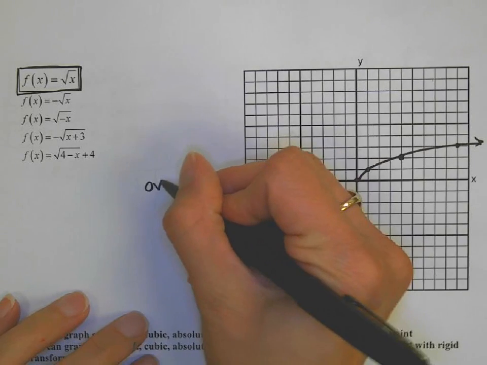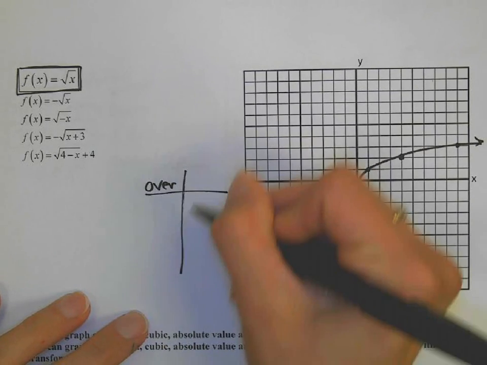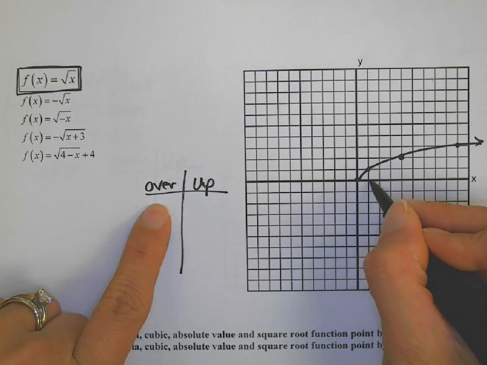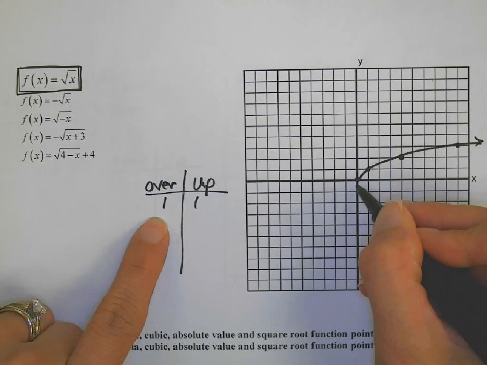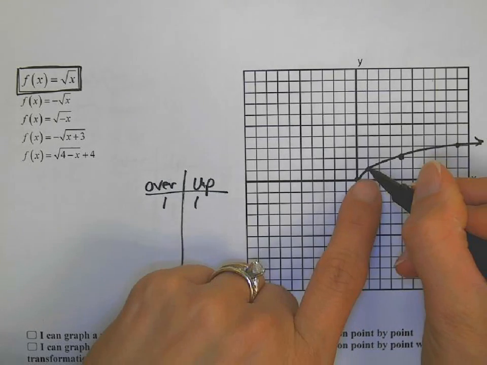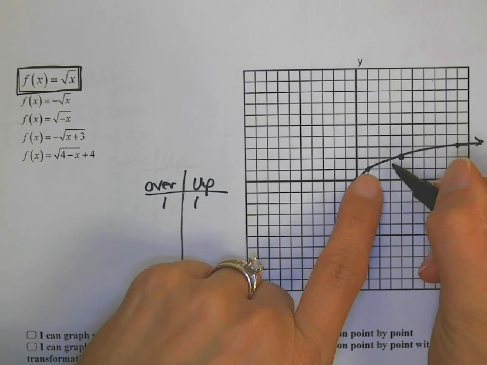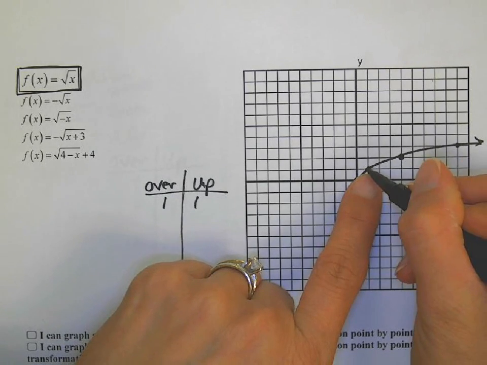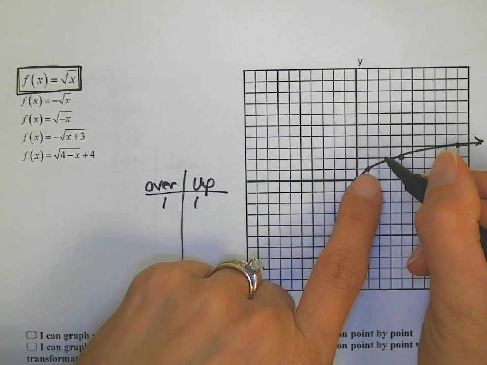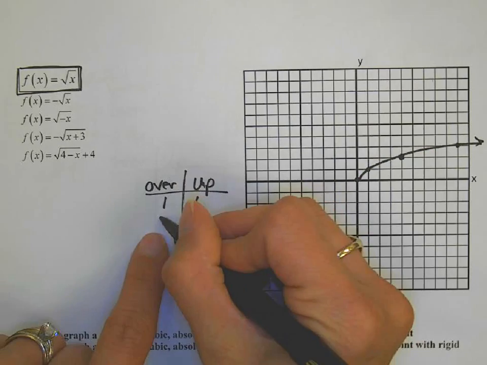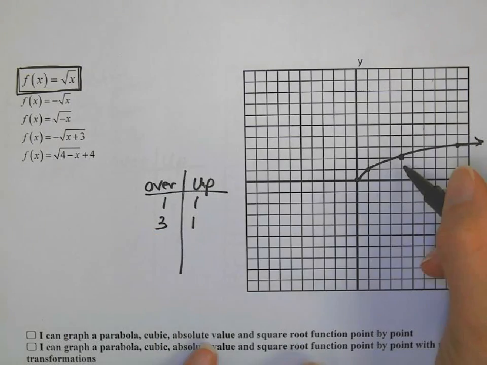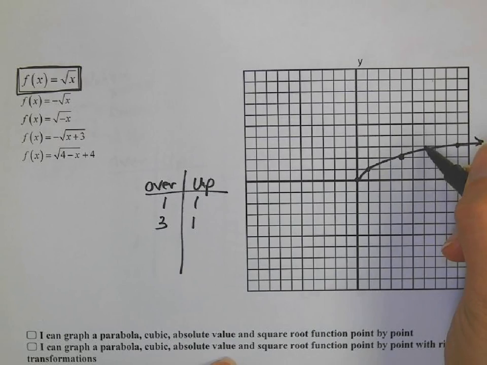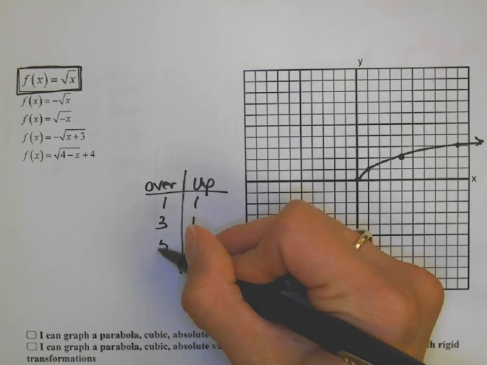And let's go ahead and write down the growth pattern of a square root. Okay, he starts at the origin, and he goes over 1, up 1. Okay, that's the same. They all start like that. To get from his second point to his third point, oh, he's growing over. This is different. We're going to go up 1, but we're going to grow over 3. So it's 3, 1. To get to that next point, we're going to go up 1 again, but this time we're going to go over 5.